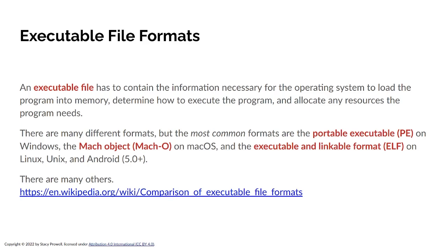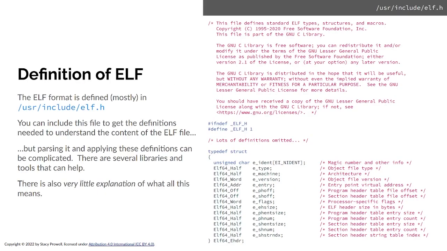A.out is an old file format. When you see an a.out file in your system, it's not in the a.out format. It's actually an ELF. But the name is a holdover. So what does ELF look like? Well, we can look for the definition of ELF in the include file that defines the structure. We'll find that in /usr/include/elf.h. It's in there. It's partially documented, and you could write code that used these data types if you wanted.